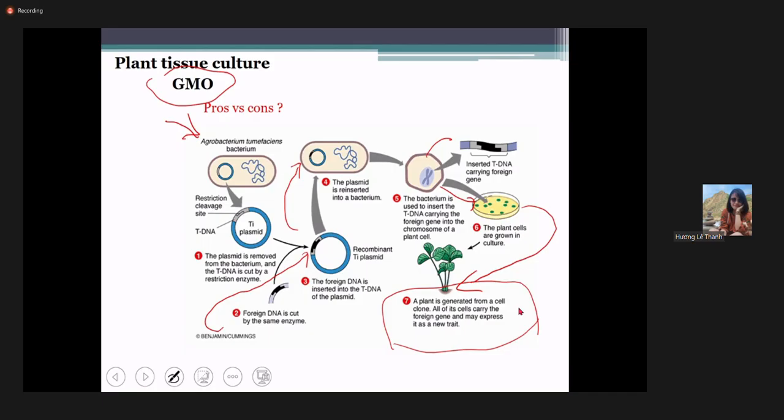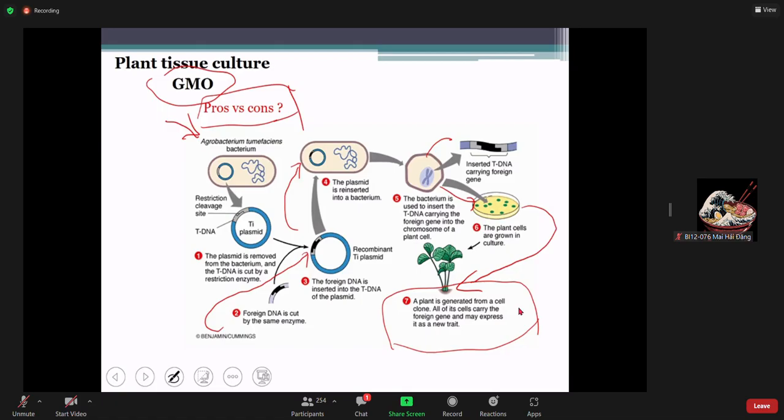So my question is, do you know the pros and cons of GMOs? Do you think it's safe? Do you think it is necessary for mankind or not? Are you a fan of GMOs or not? If you have a product labeled as a GMO product, are you happy to use it, or will you deny it? Yes, it means that you're happy with GMOs or not. You're happy.